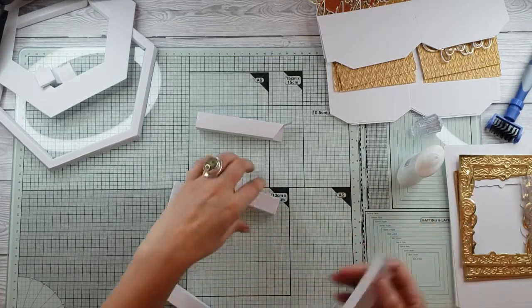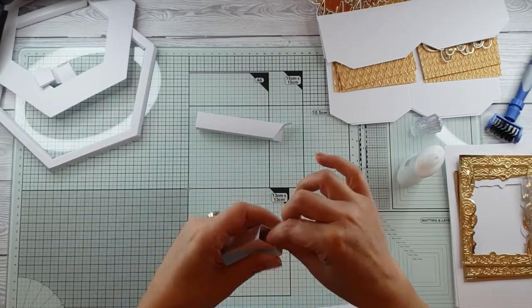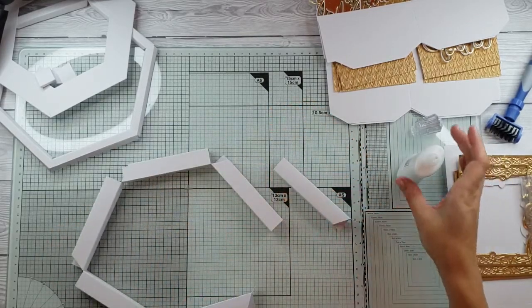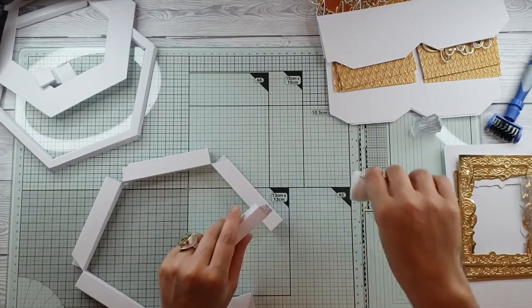Well, I suppose not, because we've still got to construct all the other ones, haven't we? So this is really the first part of construction. Now you don't have to do this first. You can do whichever one you want. You can start with your box. It doesn't make any difference.